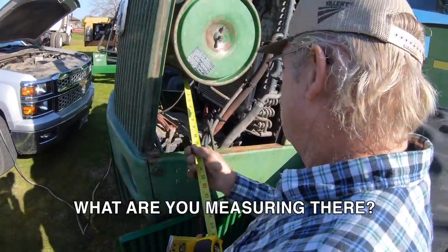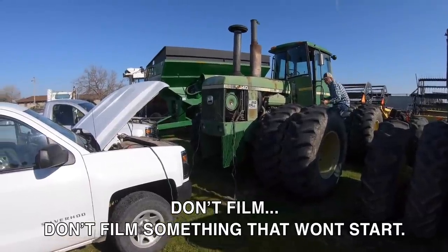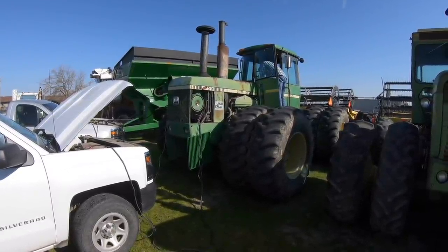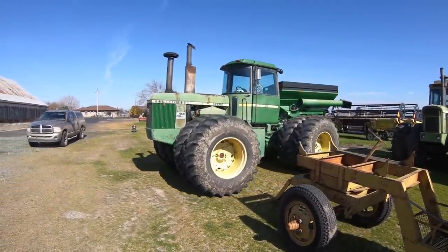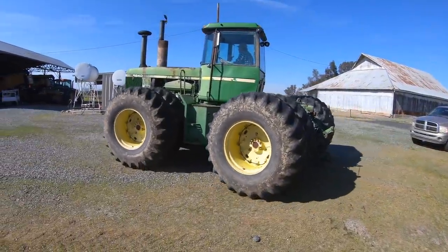Let's move further into the shade and into the equipment yard — our bay, if you will. The 8640 has moved out of its hibernation and into the bay so we can work on it. We're charging the batteries because early in the morning when we tried to start it — the batteries needed charging. We measured them — group 31's. Tried to start it, but it didn't work. And then... it started! It's good seeing the old 8640 up and running for the first time this year. It started right up after we charged the batteries.